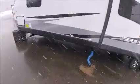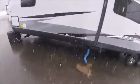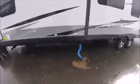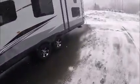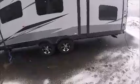Then on this unit, it has three separate holding tanks. They're labeled on the side of the trailer. You have a black tank, which is the toilet tank only. You have a gray tank here that is the sink and shower from the bathroom. And behind the wheels, there is another one for the kitchen sink.